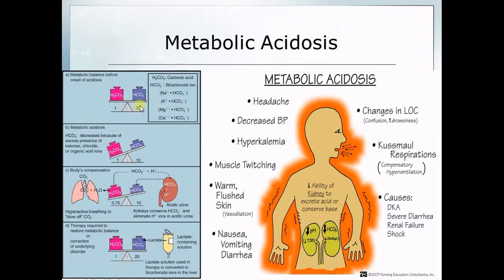And you can see there's your ratio 20:1. So your bicarbonates versus your CO2s, your bases versus your acids. If it's acidosis, you have to think that the acids are becoming more powerful. And it can be more than one way. Either you have too much acid or you have too little base. And in this situation, you can see that the base got lighter, so the acid became dominant.